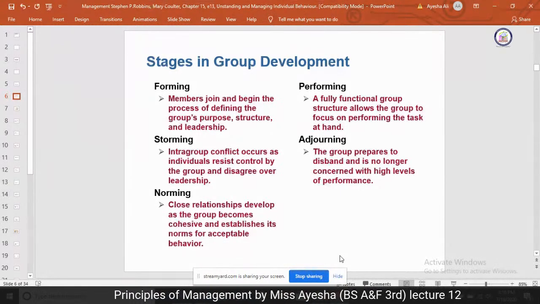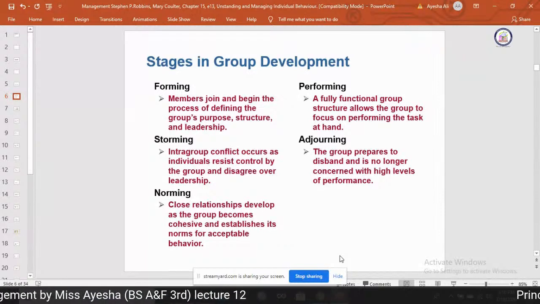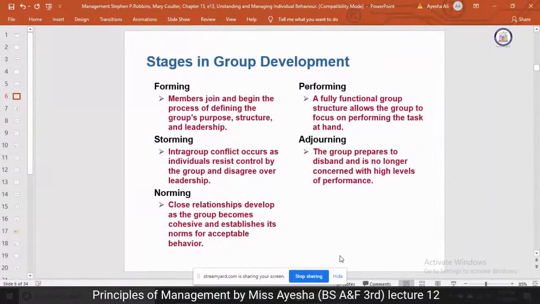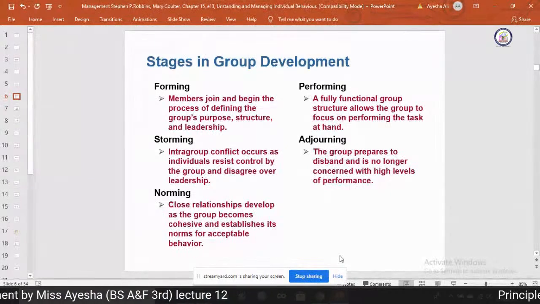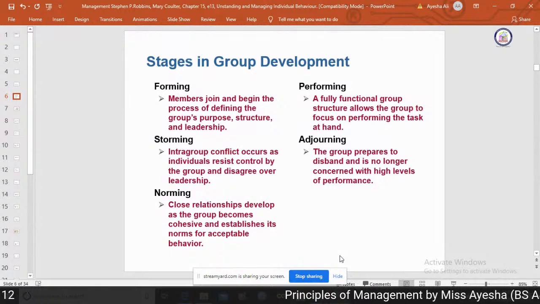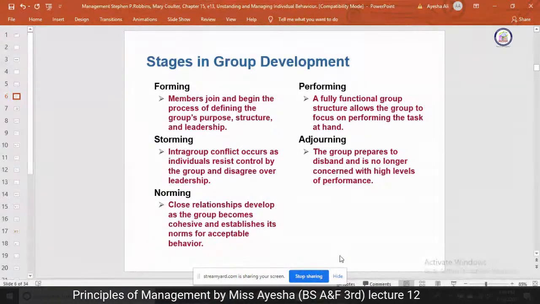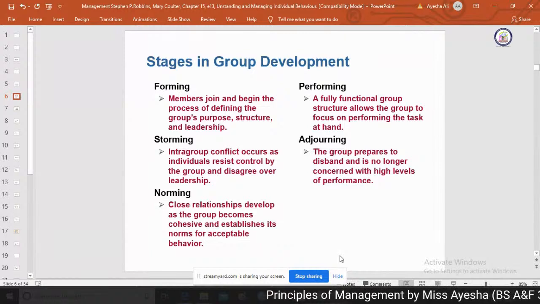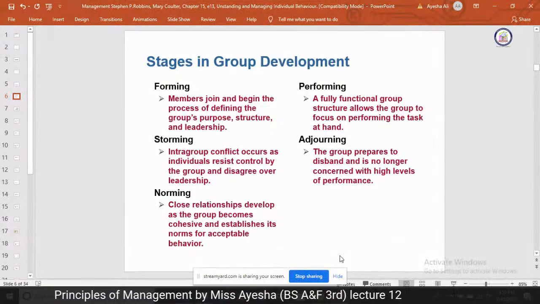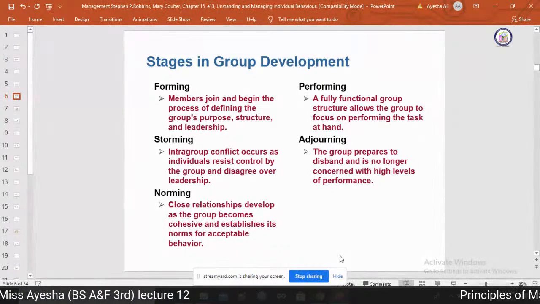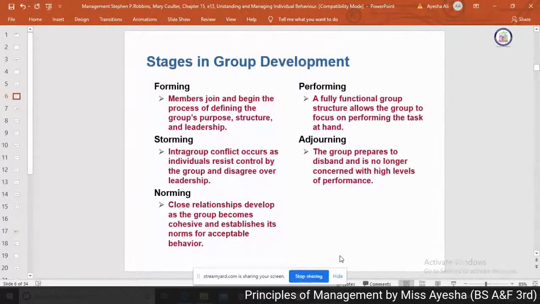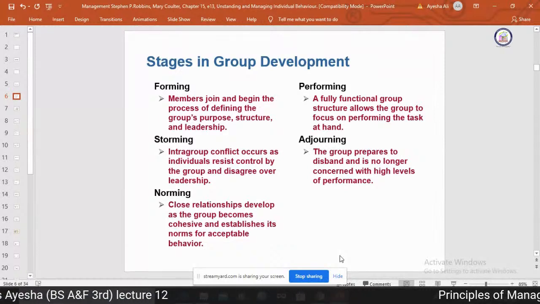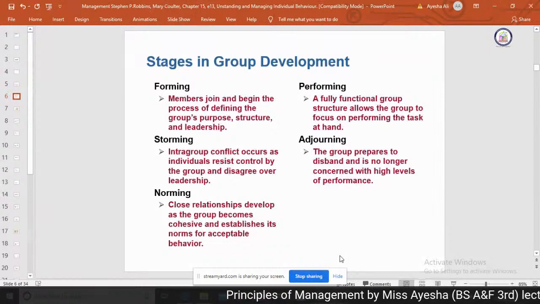After joining the group, the process begins, and the leader defines the purpose and the structure of the group, how this is going to work, to whom you are going to approach for your queries, to whom you are answerable and accountable, and what type of leadership the group has, whether it is open, democratic, autocratic, or participative, whether you are accountable for each and everything, or whether you have some power or decentralization concept. So this is the forming.